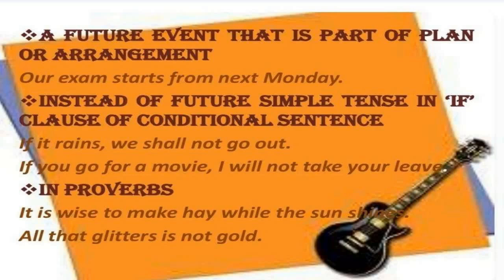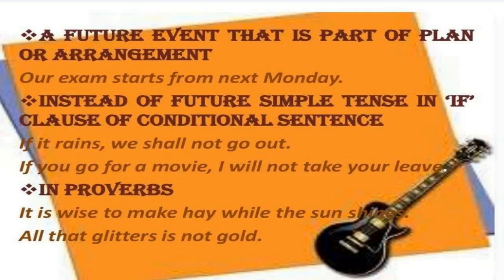So we also use present indefinite tense in proverbs like, it is wise to make hay while the sun shines. All that glitters is not gold. These are also universal truths, or general truths. The moral of the story is, haste makes waste, God helps those who help themselves. So these are also in present indefinite tense. It was all about the present indefinite tense.